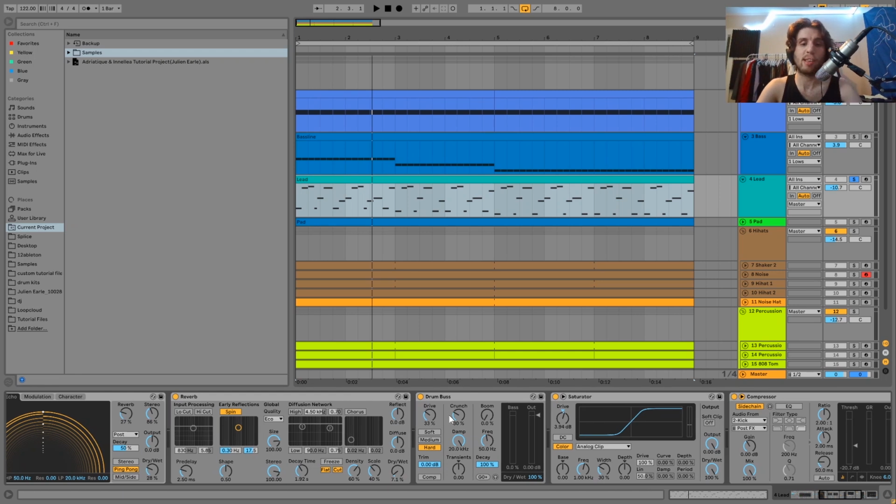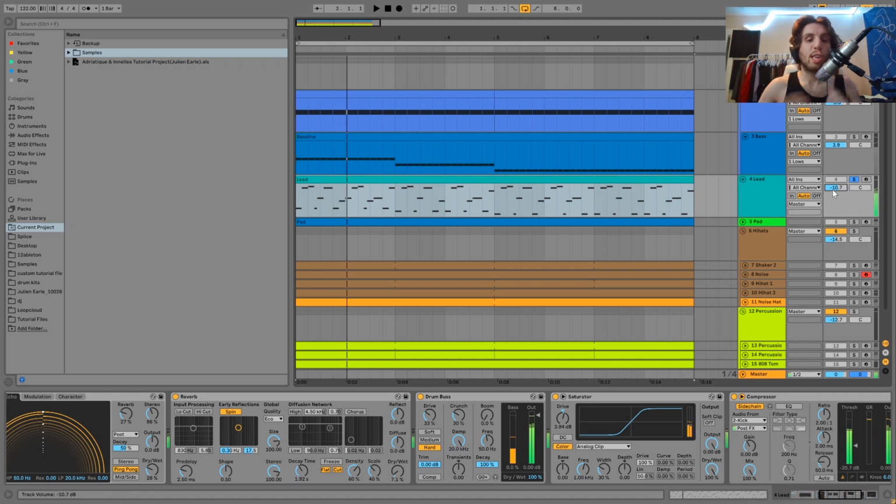Then I have this drum bus. Here's without this, and it's also the saturator here. So here's without either of these. And then with them. So you can hear what these are doing. These are just fattening the sound up. You really need this lead to be huge.